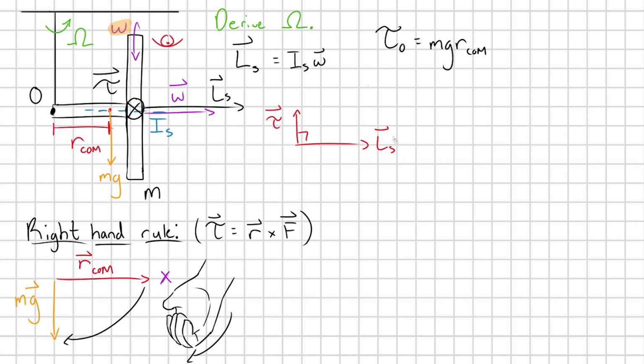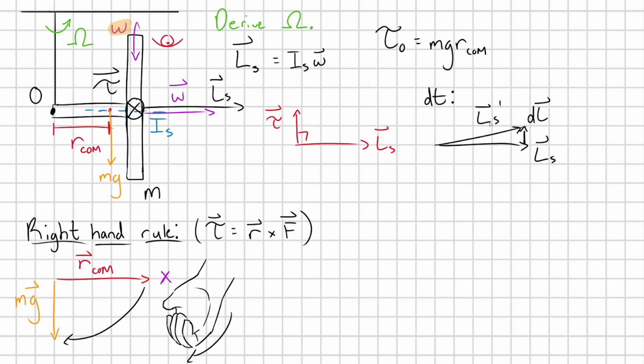All right, so the next thing that I want us to imagine here is what is this torque actually going to do to my angular momentum in some time dt. So imagine that an infinitesimal amount of time goes by, dt. My angular momentum is simply going to change direction. So if I have L sub s here, in some time dt, this torque is going to offer a very small change, dL.